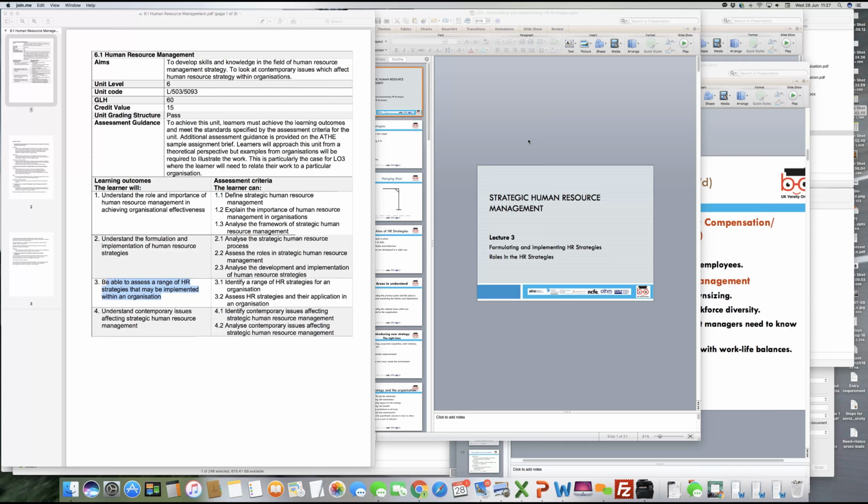Similarly, when we look at HR in particular, they deal with a lot of issues related to employment, recruitment, training and development. It could be issues which are grievances from employees. They also have to formulate something called strategies, and these strategies then become policies and procedures within the organization.